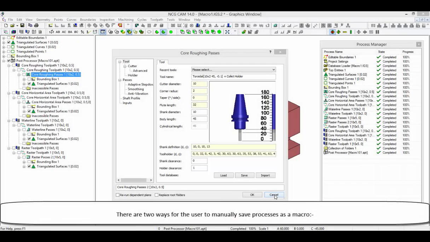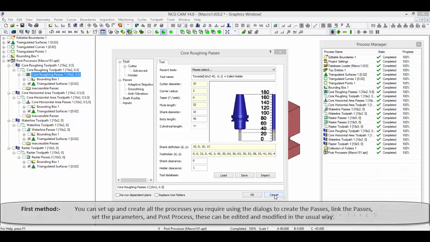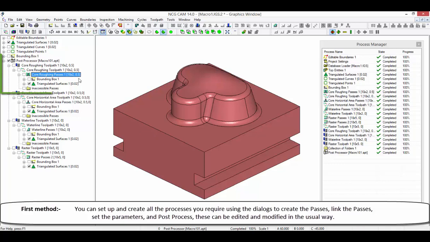There are two ways for the user to manually save processes as a macro. First method, you can set up and create all the processes you require using the dialogues to create the passes, link the passes, set the parameters, and post-process. These can be edited and modified in the usual way.